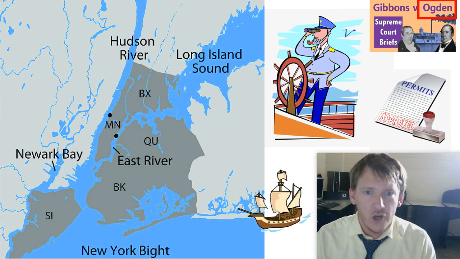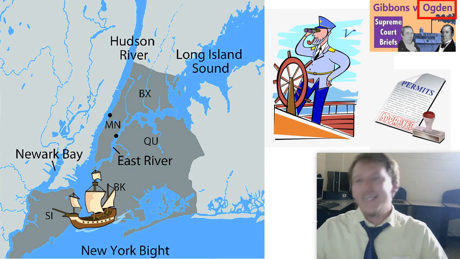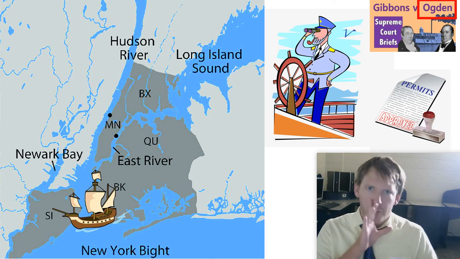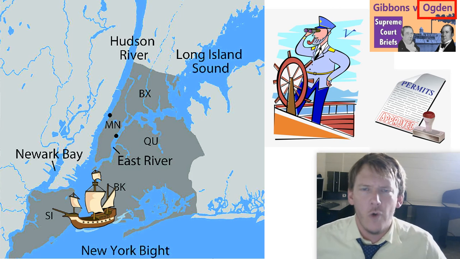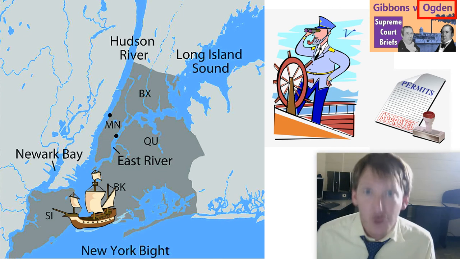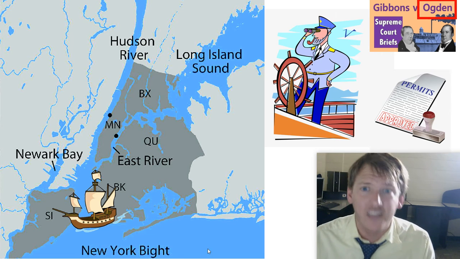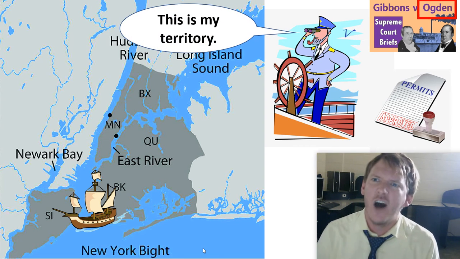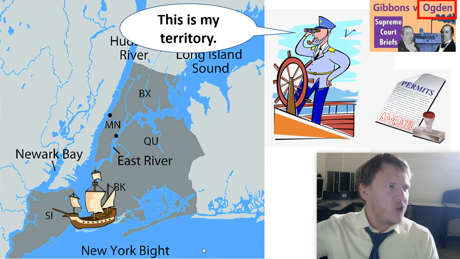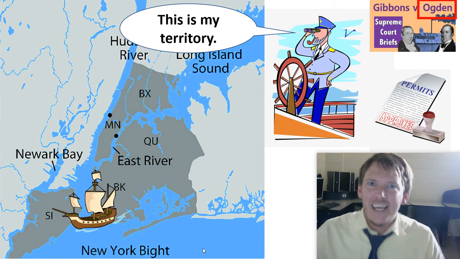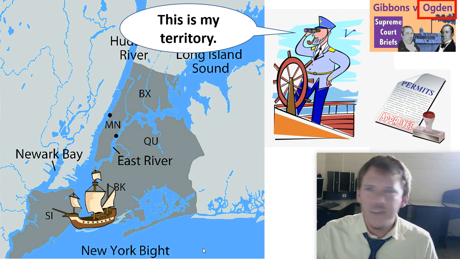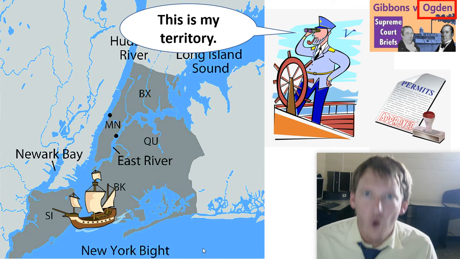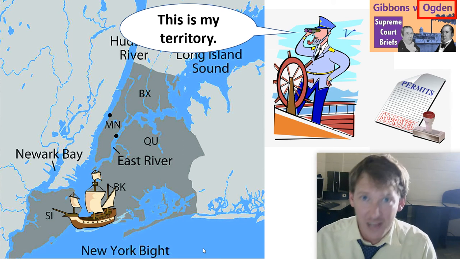If you want to ship your goods into New York, the state of New York has given him a monopoly. Well, they call it a permit. Well, we just gave him a permit saying he can control the waterways. You gave him a monopoly of the New York waterways. If you want to ship goods in or out, you have to talk to Ogden. Well, Ogden charges too much. Doesn't matter. It's his waterway. Well, Ogden's slow. Isn't there another way? Too bad. It's his own waterway. The New York government gave him a monopoly.